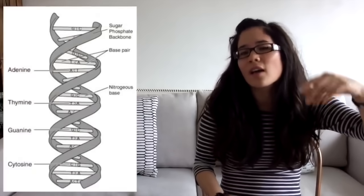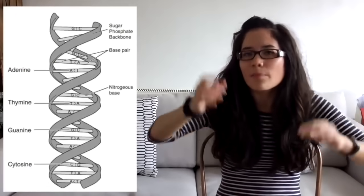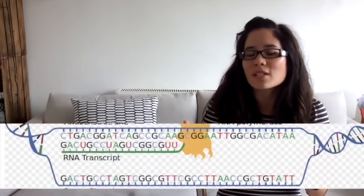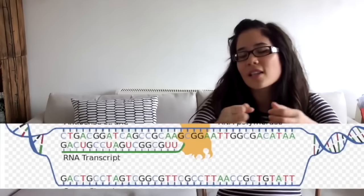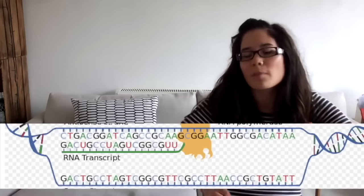Now, so we've got the middle part. So these bases are the rungs of our DNA molecule, and you find that the longer parts, the ladder parts, are made out of a sugar called ribose and a phosphate, and it goes sugar, phosphate, sugar, phosphate, sugar, phosphate, and those are the side parts of the ladder, and then the rungs are these base pairs that we're talking about, the A, the C, the T and the G. Now these base pairs are held together by hydrogen bonds. In order to replicate, we need to undo those base pairs. So we need to pull apart the ladder, and there's an enzyme which does this, and it will pull the ladder apart, and what it will do is expose both of the base pairs.